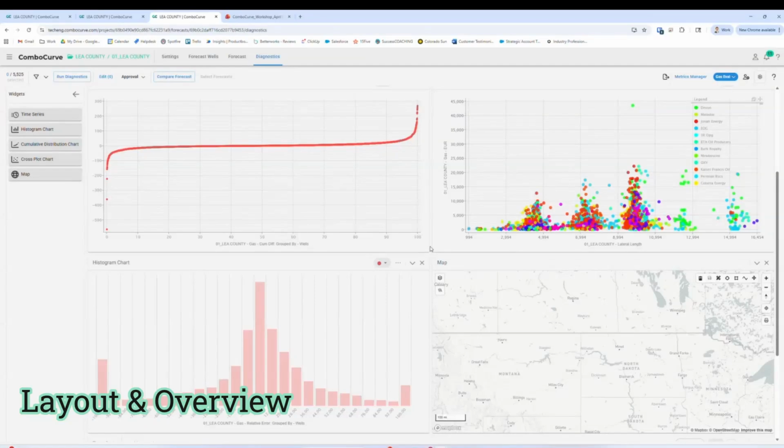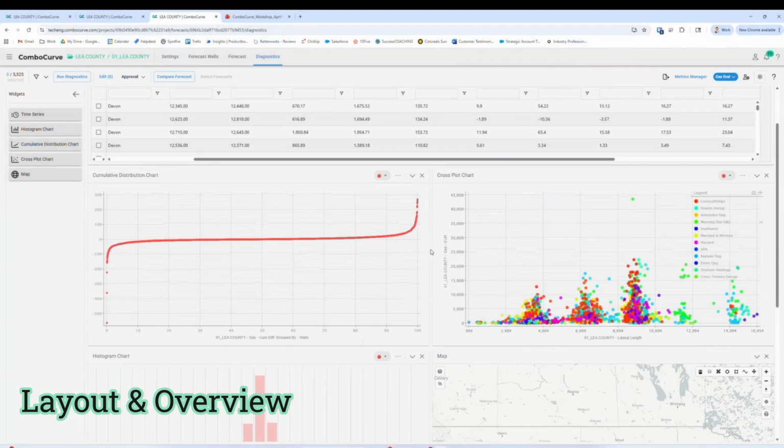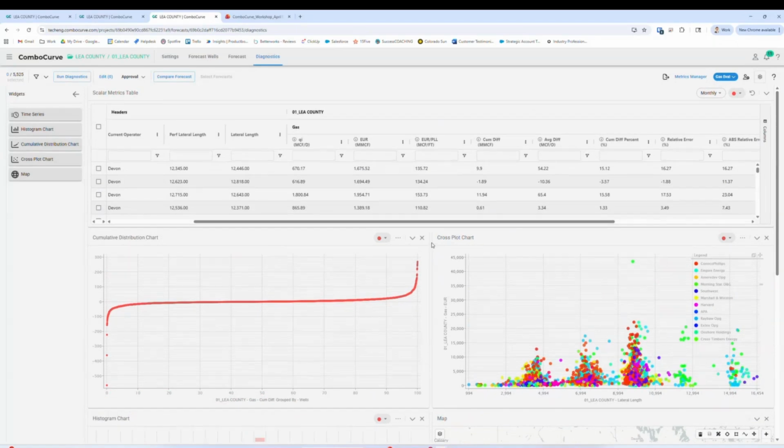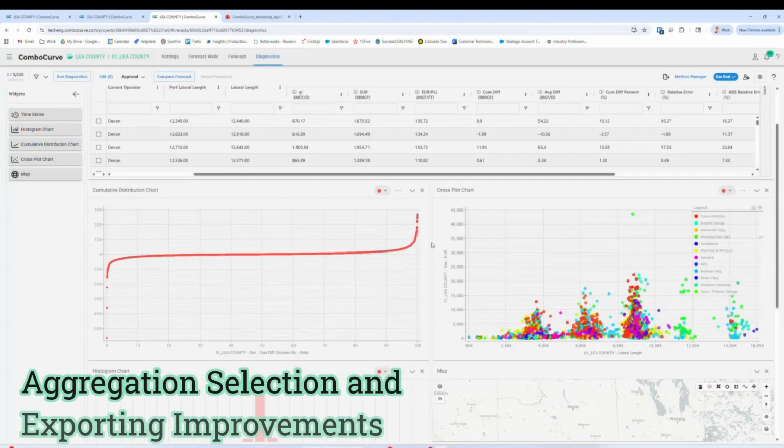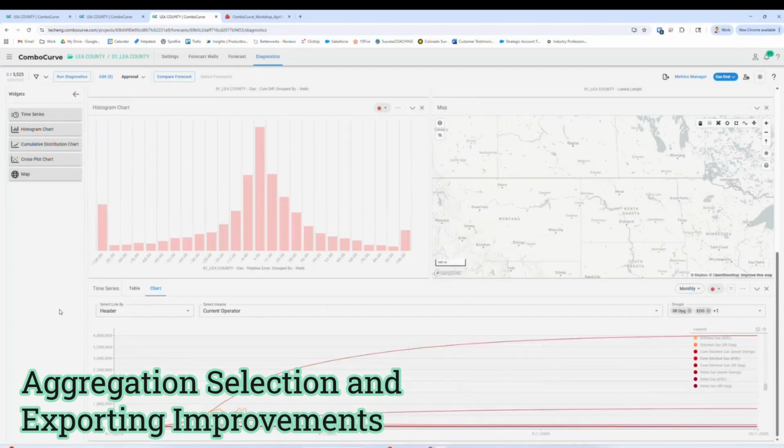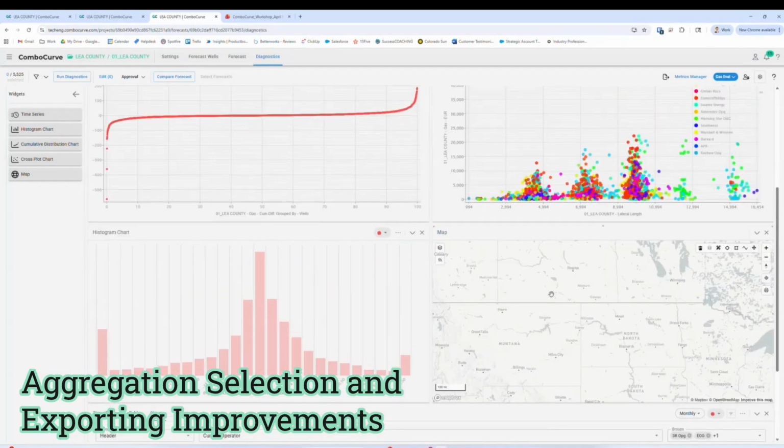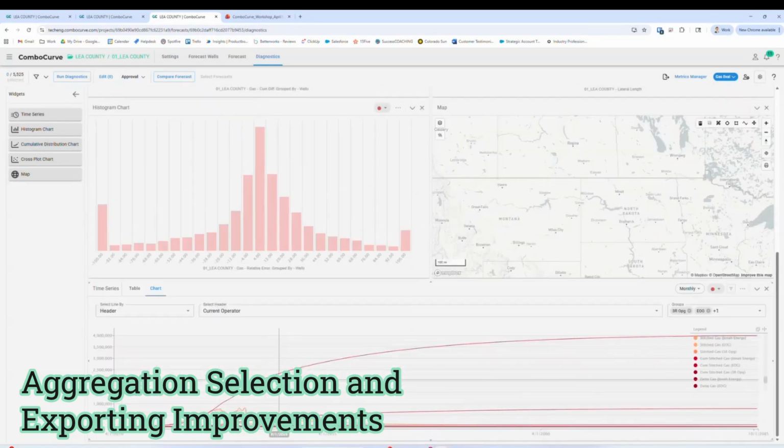And really the workflow add is the customization that we've done with the diagnostics 2.0, the charts you can bring across, the customization you can do with some of the color by functionality, and some of the more recent updates since we've released this to make this a more useful, user-friendly tool. One thing is going to be this time series chart. So going in, lasso selecting, shift and lasso select a well set, whether you're on any of these charts, is going to allow you to then aggregate that well set that you have selected down here in this time series plot.